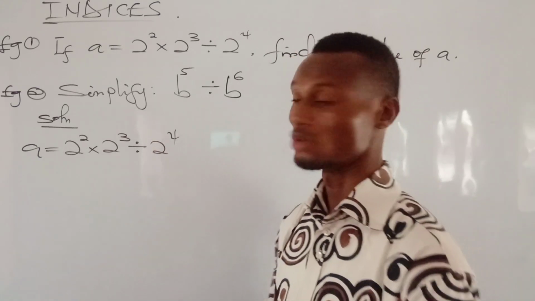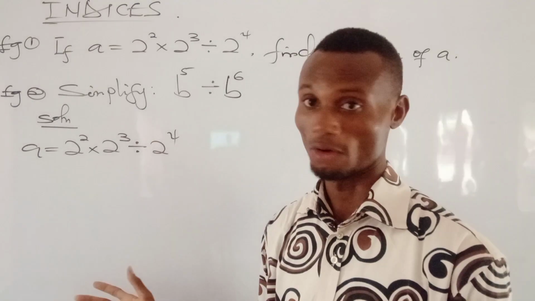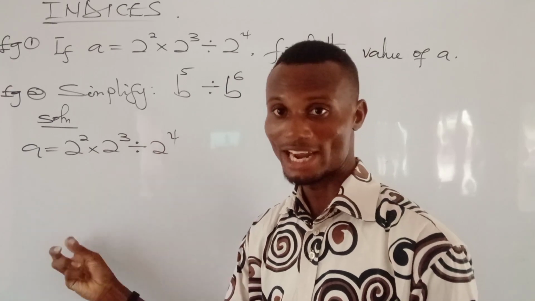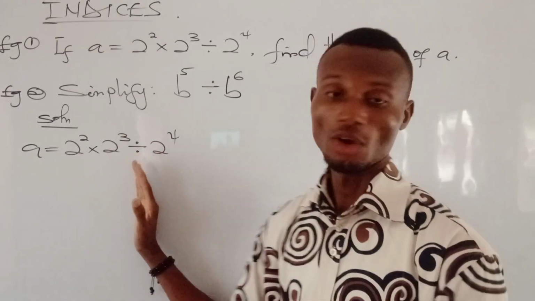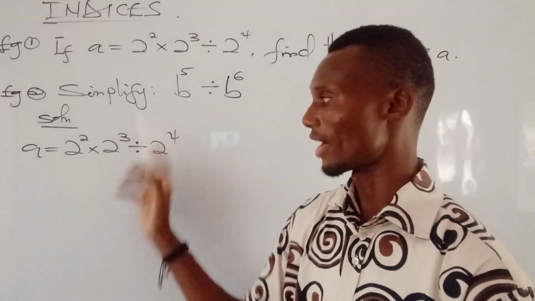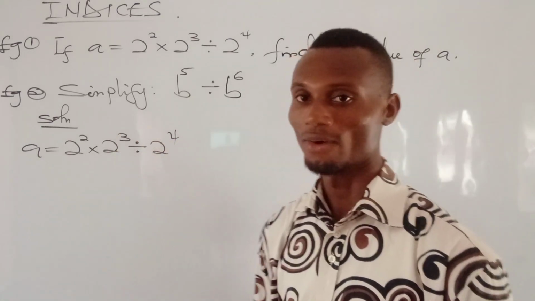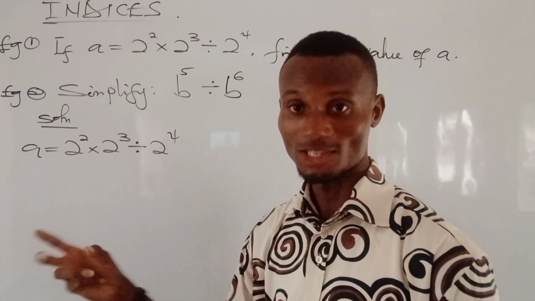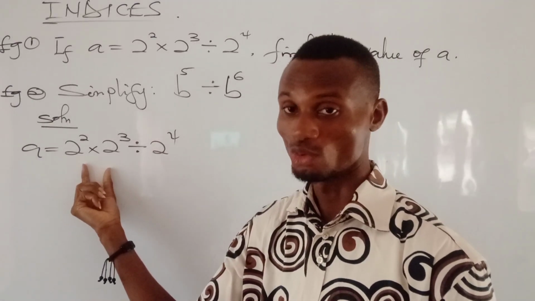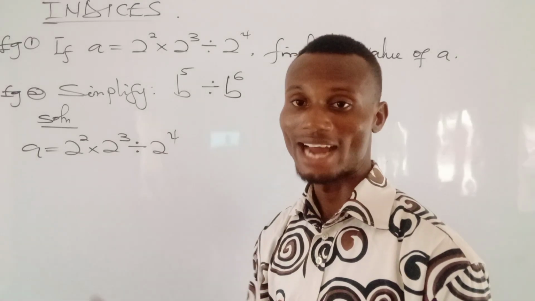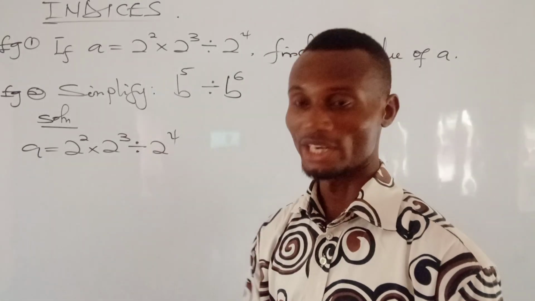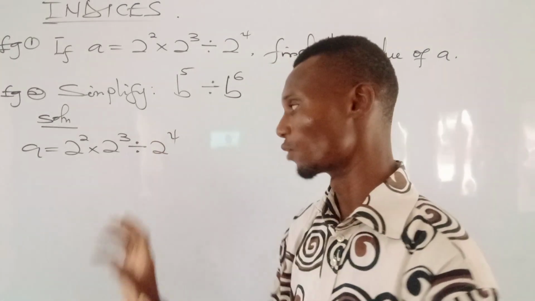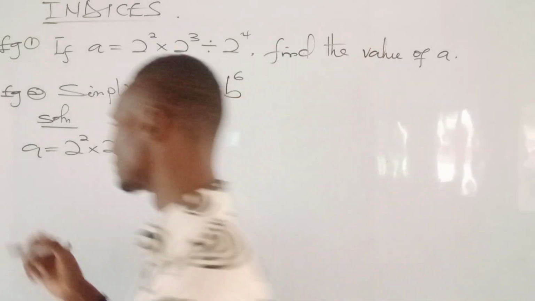But for you to get a better understanding of it and not get confused, let's do the first two. That's the 2 to the power 2 times the 2 to the power 3. Let's do that one first, then the answer we get, we join it with the division and we do this one, the 2 to the power 4. We join it with it, then we simplify further. That one will be much easier. So let's go ahead applying the multiplication law of indices. We are going to simplify the first two, and the law says that if the bases are the same and they are multiplying, what you do is to just pick one of the base, then you add the power. So you've done this in the previous videos. We are applying the same knowledge here. So let's go ahead.